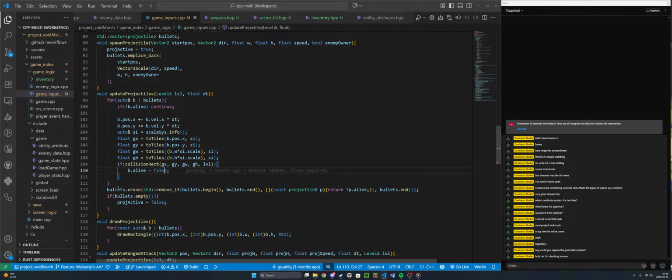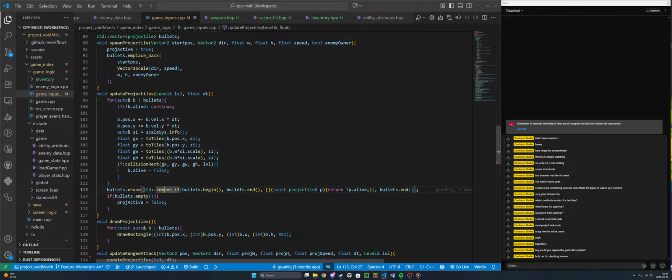And then down here we have bullets.erase, std::remove_if with bullets.begin and bullets.end, and a lambda function that basically checks if it's alive, and if it's not, it removes it entirely, since that's what remove_if does.